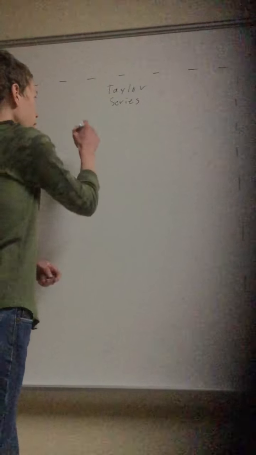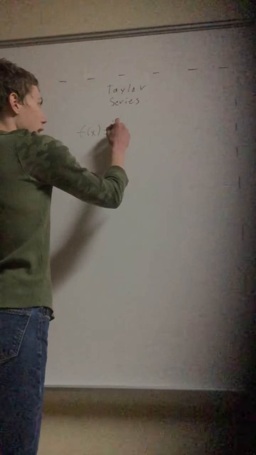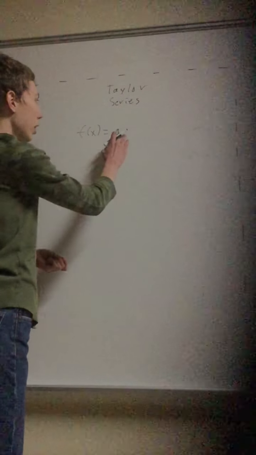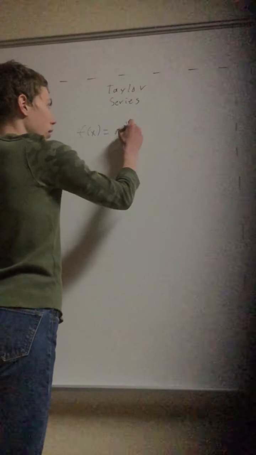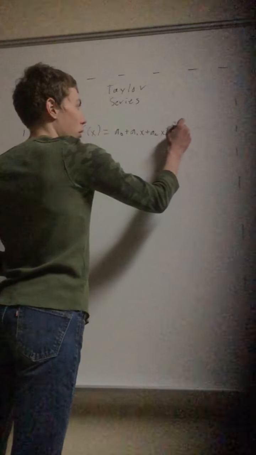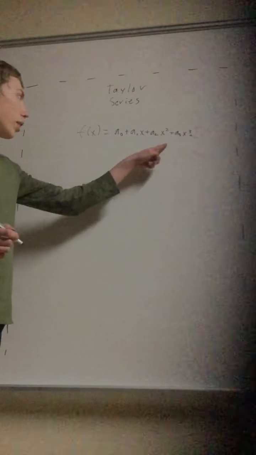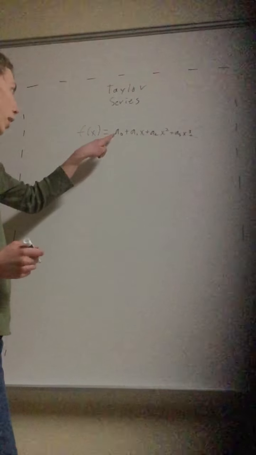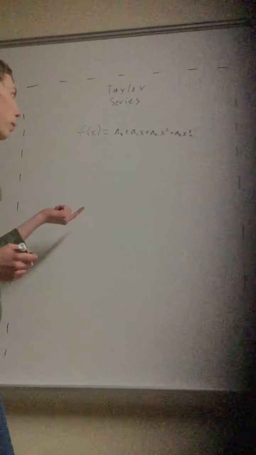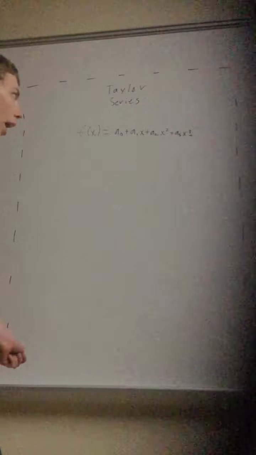How do you do this? The idea is that you start off by writing f of x as a polynomial. F of x is some general function, any function, that we want to write as a polynomial. And this goes on to infinity, then all we have to do is find these coefficients, a0, a1, a2, a3. We could try and guess them, but that would be really difficult, and we'd never guess an infinite amount of them. So how do we find them?